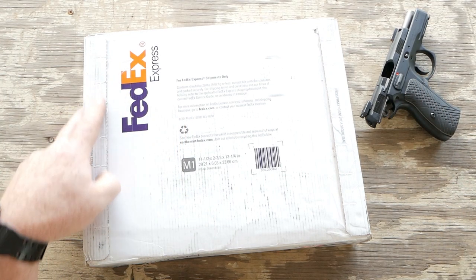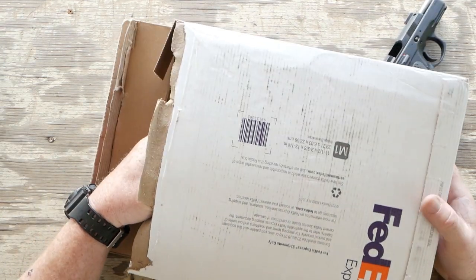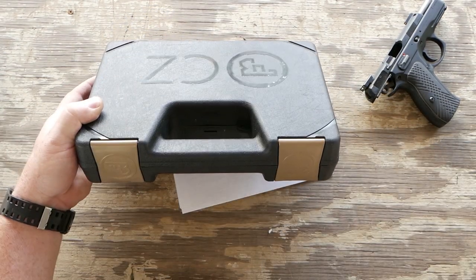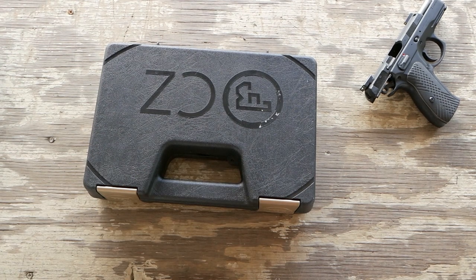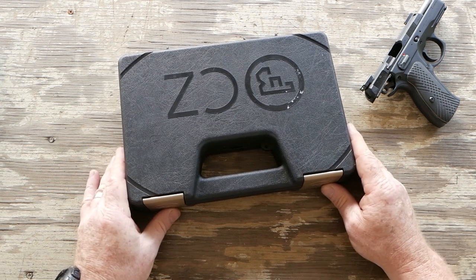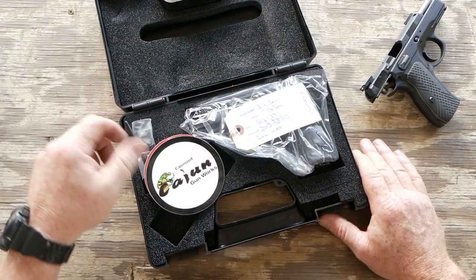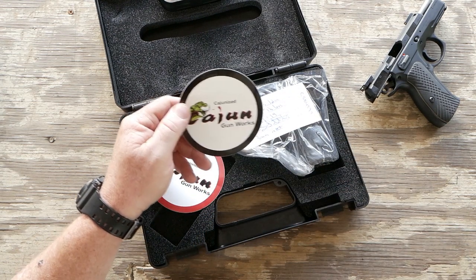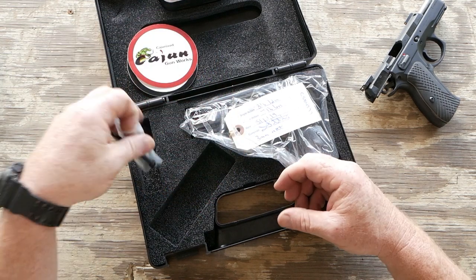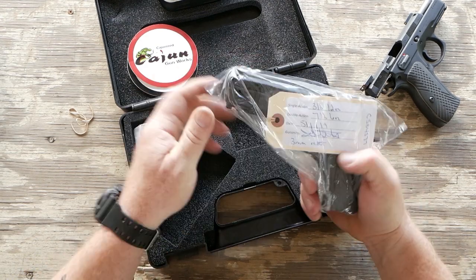So what we're going to do — let's open this guy up and see. In about four to six weeks you will get this guy right here back. Alright, so that's the invoice. We have the Defensive Carry Package, Reach Reduction Kit Type 2, Cajun Gun Works 4-inch white decal. And the CZ P-01. So we've got a Reach Reduction Kit Type 2 and Defensive Package. Opening it up — voila. You're going to get a Cajun Gun Works sticker, round ones. Looks like all the old parts — the plastic drive rod and your drive spring — comes wrapped up with your gunsmith signature on it.